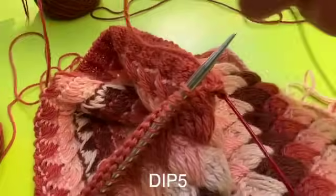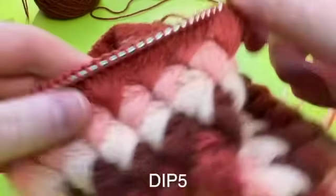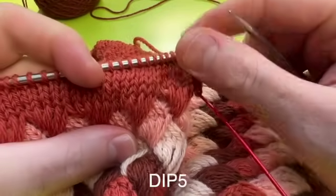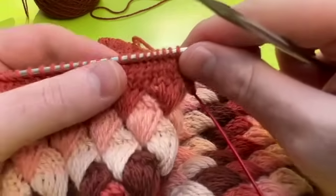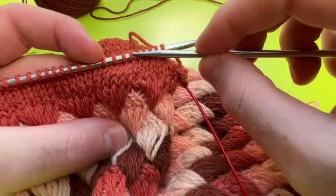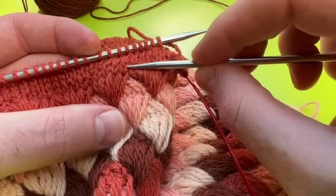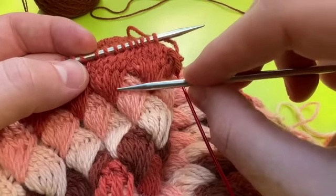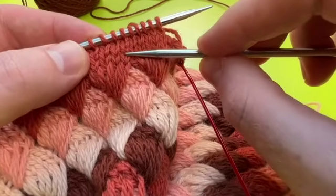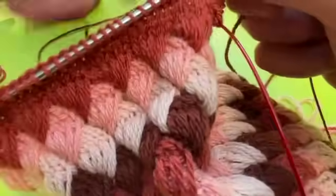Dip 5. I'm going to break the color that I just finished. When you work the dip 5 stitch, make sure you have just completed 6 rounds with that previous color, so you can count the stitch on your needle as 1, 2, 3, 4, 5, 6. That long stitch is counted as 1 round. 1, 2, 3, 4, 5, 6 rounds, ready to go for dip 5.